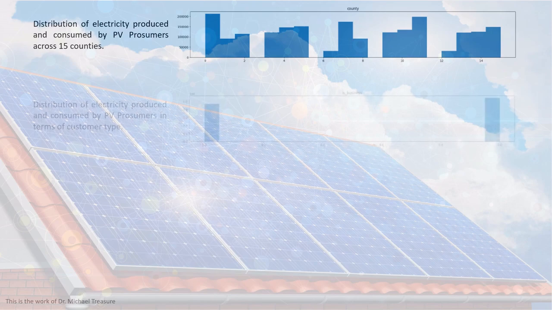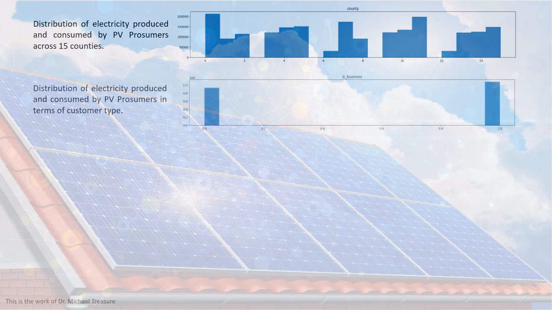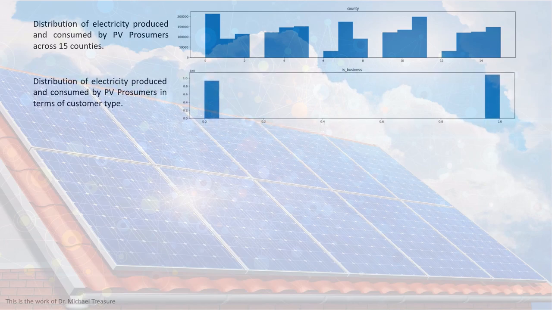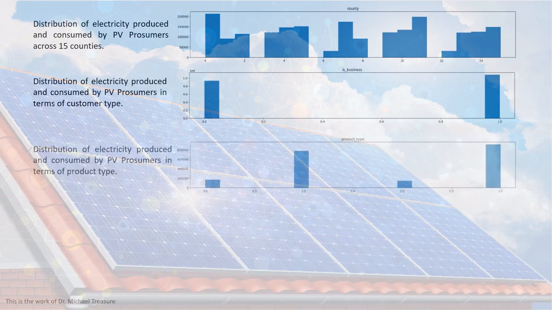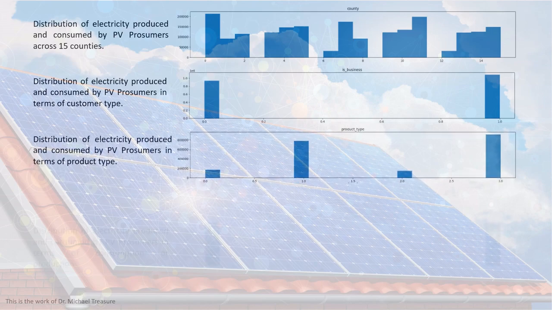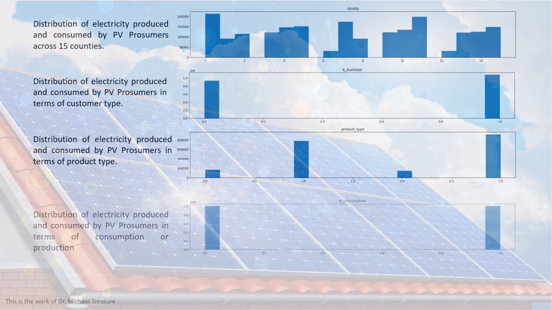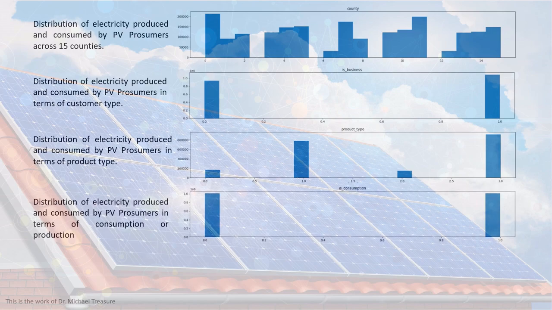In the third set of the charts, we see 4 distributions corresponding to the 4 product types for the PV produced and consumed across the Estonia region. In the fourth set of the charts, we see 2 distributions of consumption type, is consumption, or is not consumption, for the PV produced and consumed. And in the fifth and final set of the charts, we see 1 distribution of the desired total target power produced and consumed across the Estonia region.